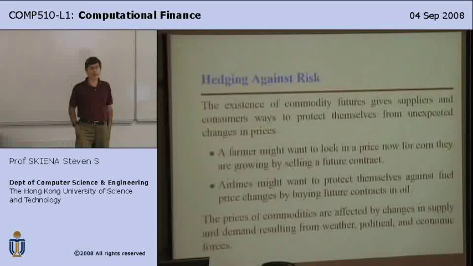Any questions? And again, what would affect the prices of commodities? They would be affected by news that will affect supply and demand for it. If demand for the commodity is going to go up, the future price should go up. If the supply is going to go up, the future price should go down, right? Again, in the last couple of days, oil futures had gone up very high suddenly and then dropped dramatically a few days ago, at least in the United States.